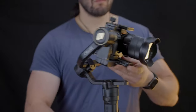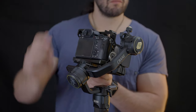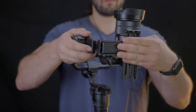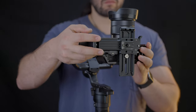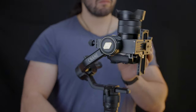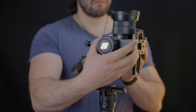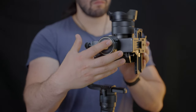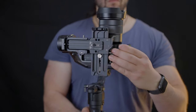There is a secondary adjustment to your tilt axis, and that is the up and down adjustment. Loosen up the tensioner and make sure your camera is pointing upright. Our goal is to have the camera remaining pointing upright without falling forwards or backwards. Push the setup either up or down. If the camera remains pointing up on its own, then you have a properly balanced tilt axis. Now lock up that tilt axis and let's work with the roll axis.